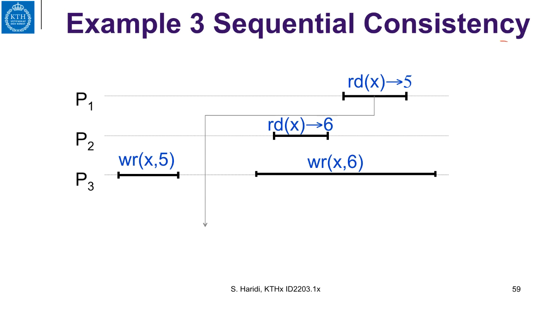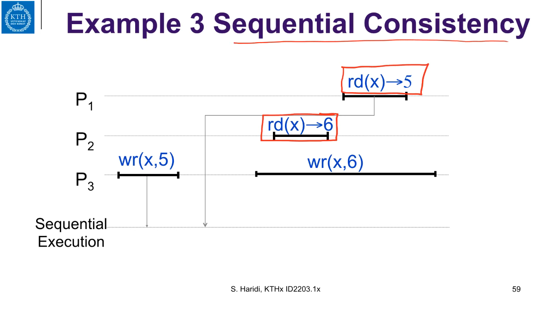Here we have an example that is sequentially consistent. And remember our read that reads the value 5, which was not linearizable. In a sequentially consistent execution, we can just place this read before this read, which is allowable. So we get the following: that write, followed by read 5, followed by write 6, and then followed by read 6.